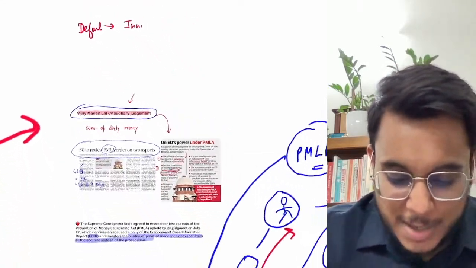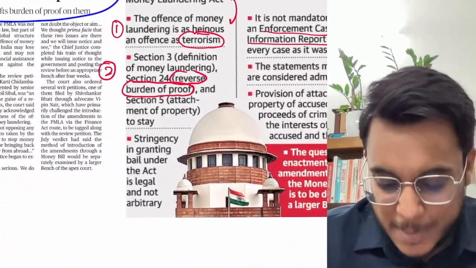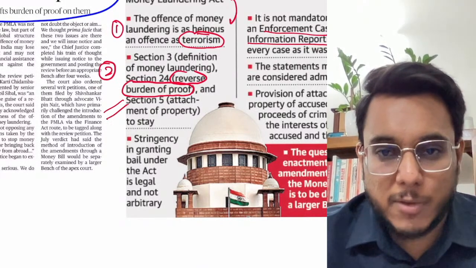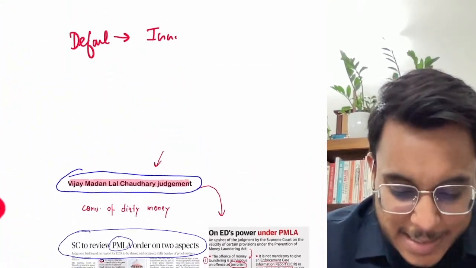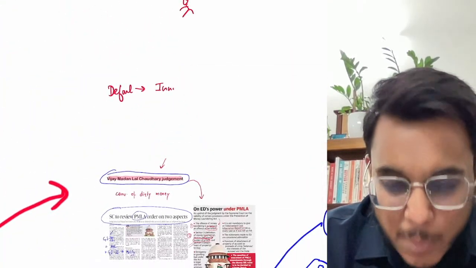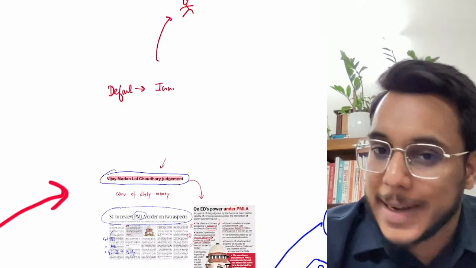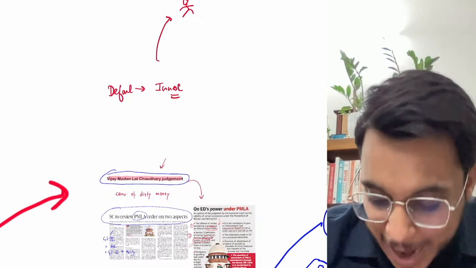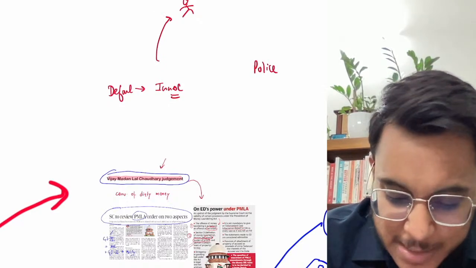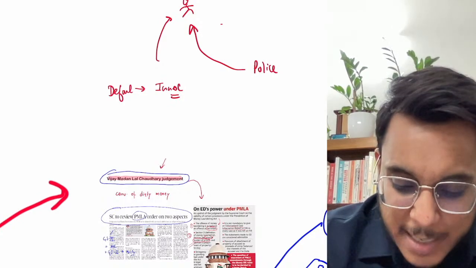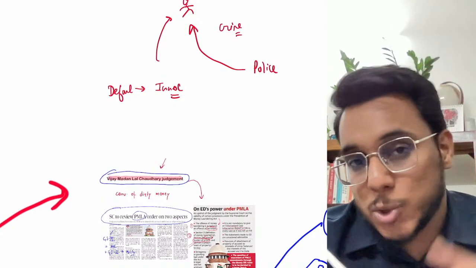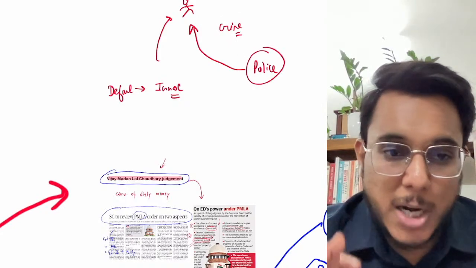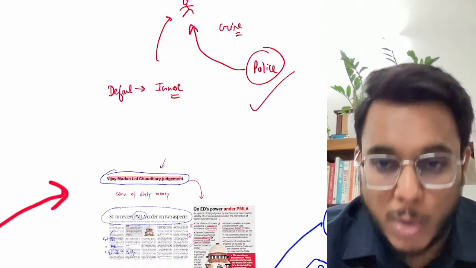Fine. Now, I was explaining this particular concept of reverse burden of proof. What is this concept? Let's understand this. Suppose there is a person who has been accused of having done some crime. By default, this person will be believed to be innocent, and it will be the responsibility of the police to prove that this person has done a crime. So the burden of proving the crime is on the police. This is the normal condition.